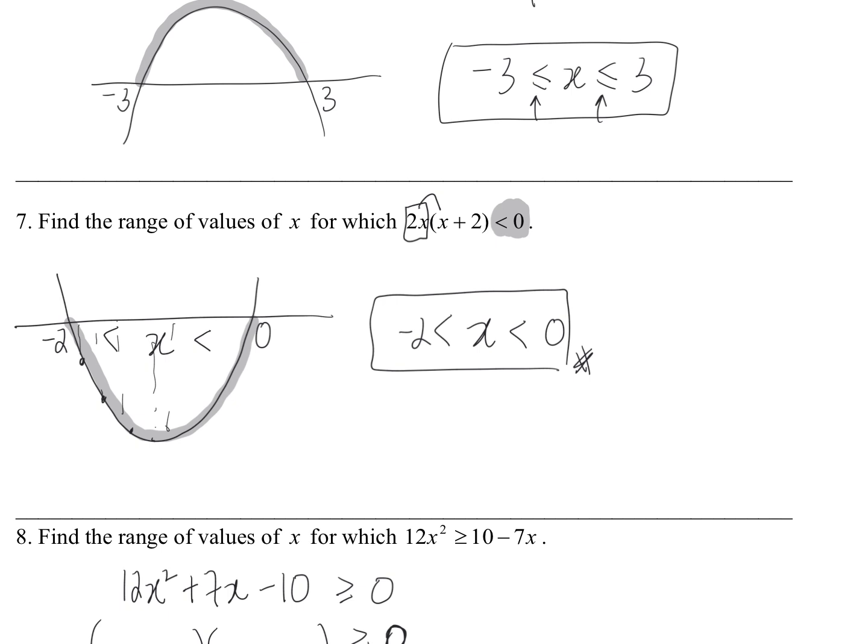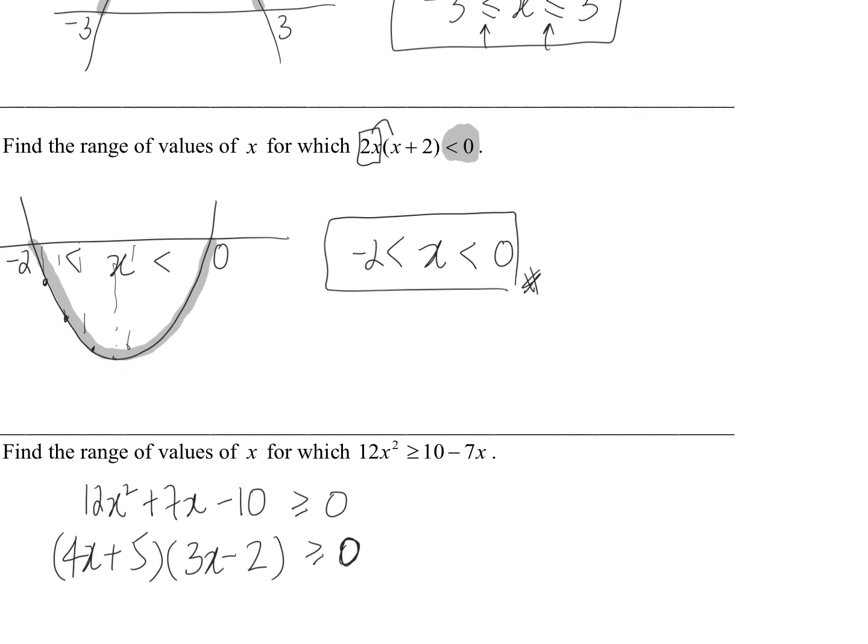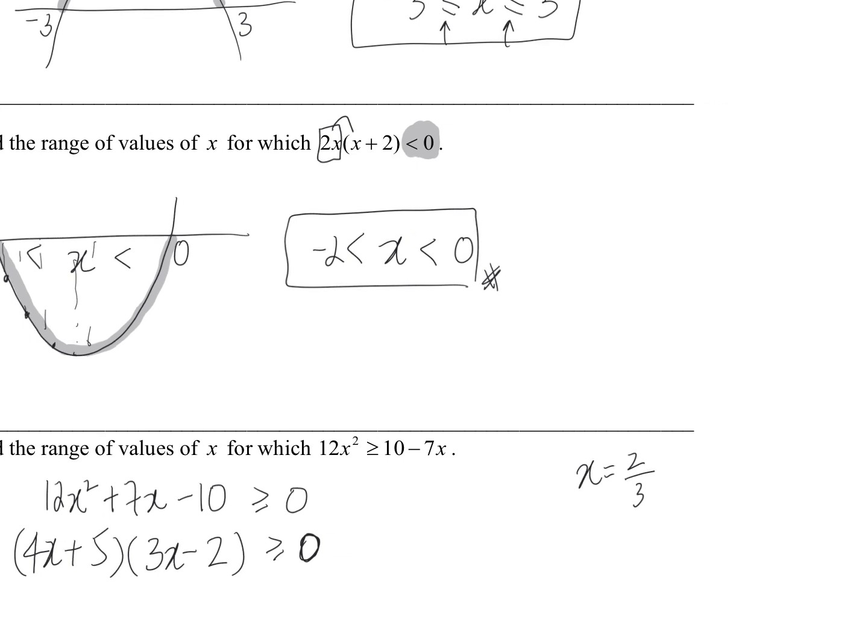Remember that time when we first learned E-math, I told you how to work backwards. Your x is 2/3 or your x is minus 5 over 4. You do reverse engineering and get back your 2 roots. So this is 3x, right? Then bring this over. This is 3x minus 2. Can you see this is one of your factor? Because sometimes during exam you really cannot find the pair, right? So this is the way to help you work backwards and get one of the roots.